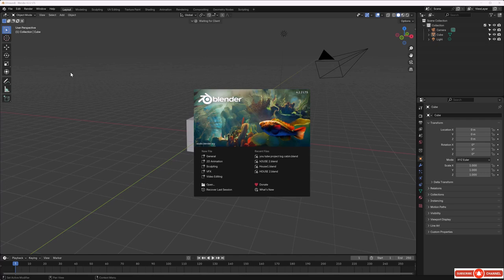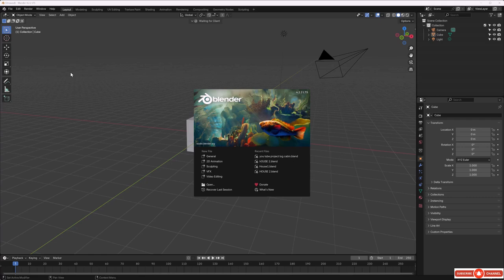So the first thing we actually need to do is bring in our reference images to make sure that we have the correct dimensions on this house. We have something to reference from and to scale from. And to do that, as you'll see on the Udemy page, on the course contents, attached to this lecture you have a resource pack, and in that resource pack there are the images you need. So you can go ahead and open that file and download and save to wherever you want to.